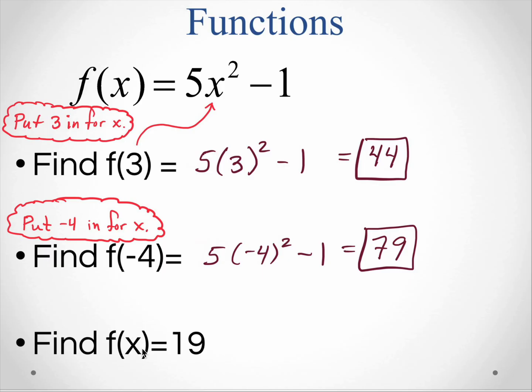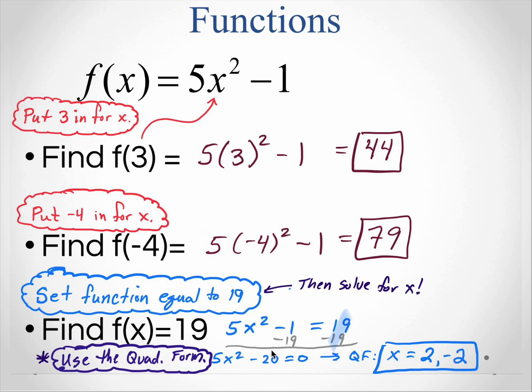Lastly, if you see it saying f of x equals 19, that 19 is an output. In other words, you're going to take the f of x function and set it equal to 19. As you do that, you'll solve by subtracting 19 from both sides, and then use the quadratic formula as one option, or you could simply isolate the x squared and then square root both sides and get the same answers of 2 and -2. That's all we have for those kinds of problems. You're going to either have inputs like you see in the first two, or the 19 is an output, and if it is an output, you set the function equal to it and you solve it like an equation.